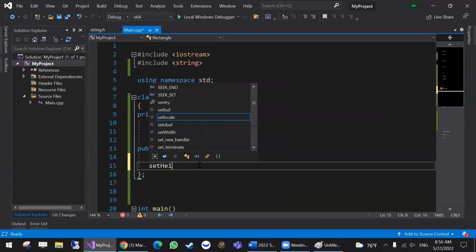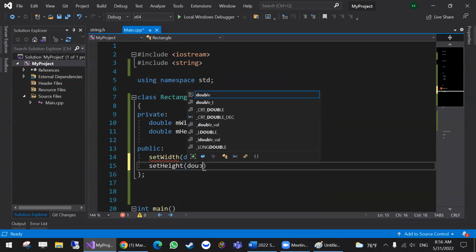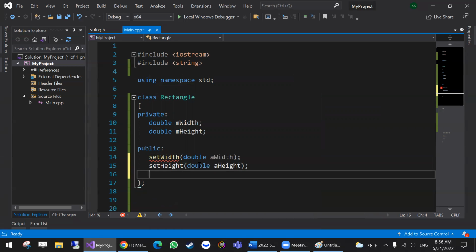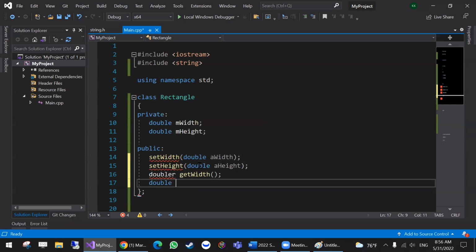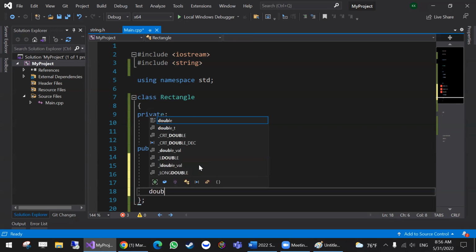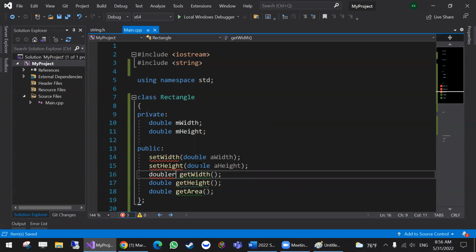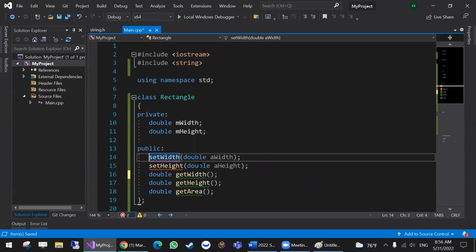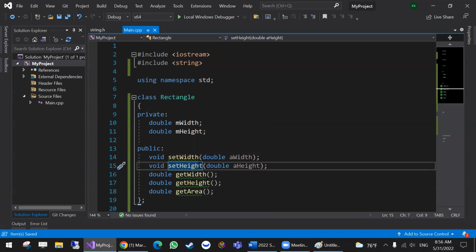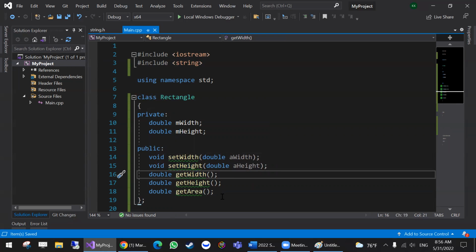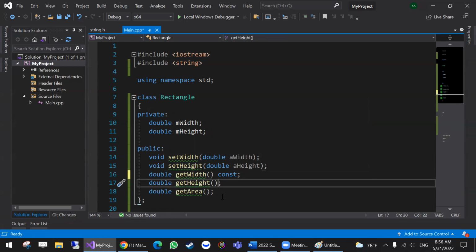I have set height, and it takes double height. Then I have get width, and this should return a double. Get height. Then double get area. So set width is void, and this guy is void. And then I'm going to add the word const here. Const.